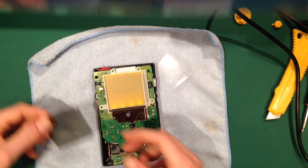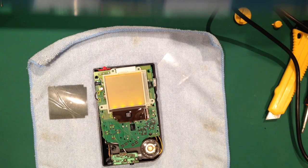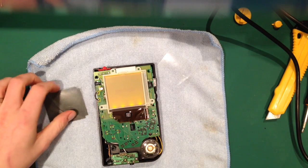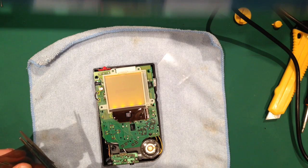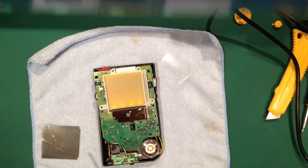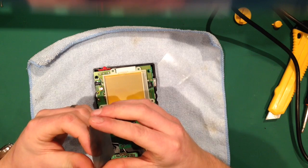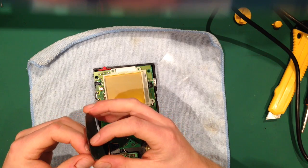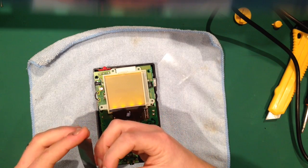Right. So now I'm just going to go and grab some scissors. So now all I'm going to do is cut, as I say, about 3mm off. Enough just so there's still a little indent there. But I'm just going to cut it off. As I say, I find you get slightly better results with it. And then you'll see there's two sides to this. One of them should be slightly thicker than the other. So we take the thicker one off first. Plonk that down there, and then take the thinner one off.